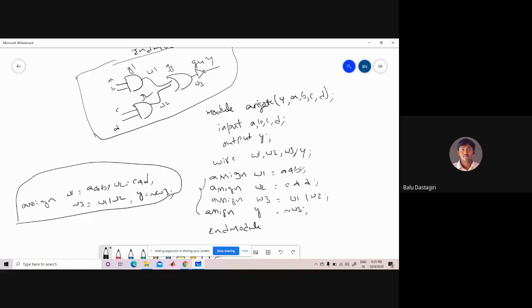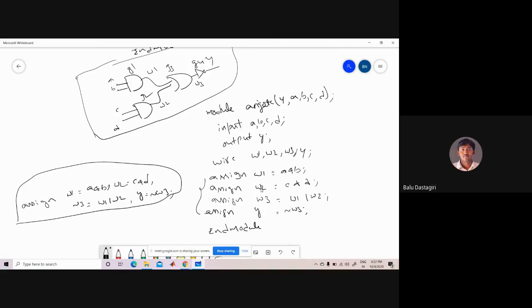Whatever we are using on the LHS, that is W1, W2, W3 and Y, all these should be declared as a net type, that is either wire or other net types, as we defined. Depending upon that, we have to define them. All the LHS operands in an assignment must be of net type. That we have to remember.